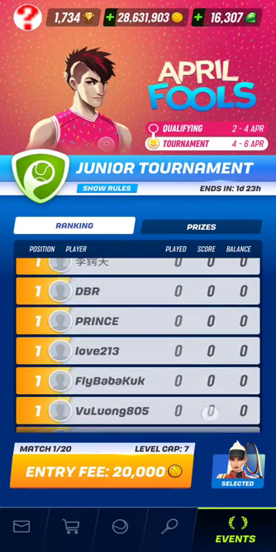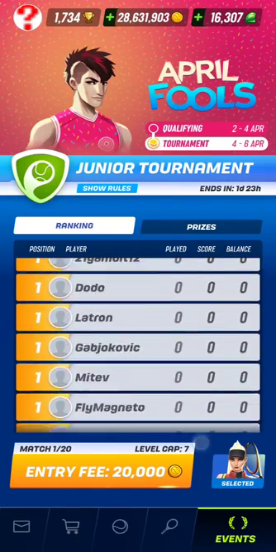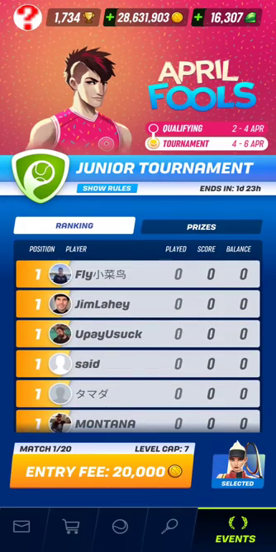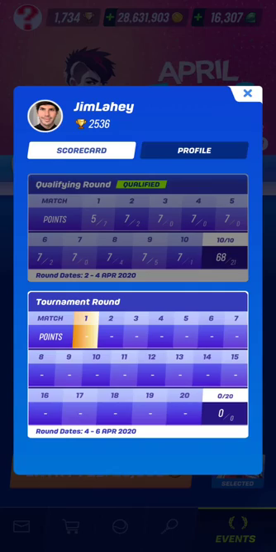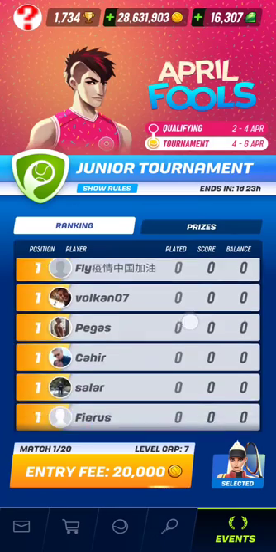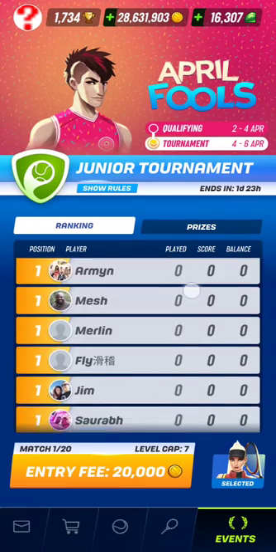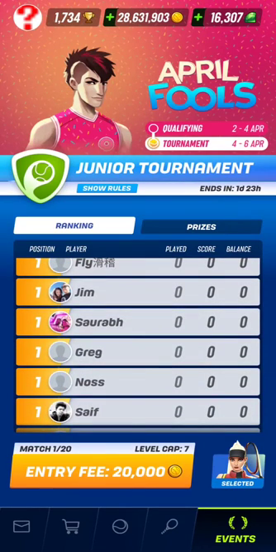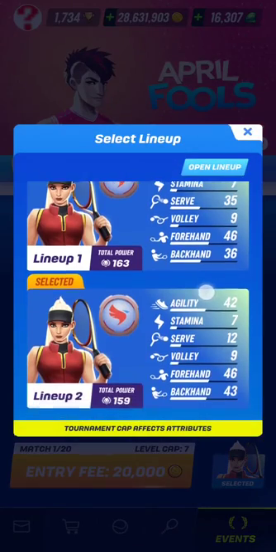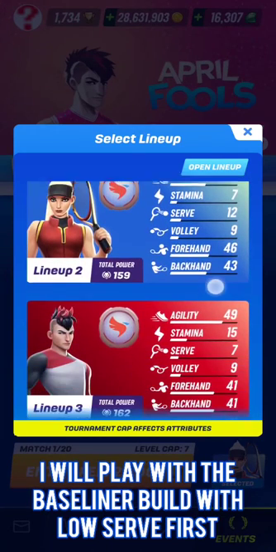Okay, so let's go to the tournament round. Let's take a look at the list of names to see if I know some. Jim LaHaye is here. He's one of the top 50. He was. Now he's around the 60-something places. I know Juju. I know Fly something. Odyssey, I know. I have played them. Fly. Sorab. Okay, well, I hope I don't face them too often in the semi round because they are very good players, especially Jim LaHaye.